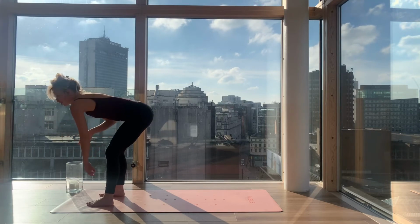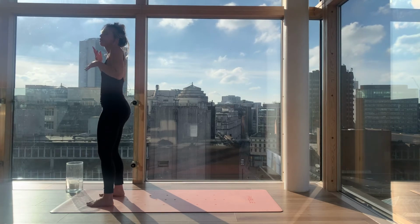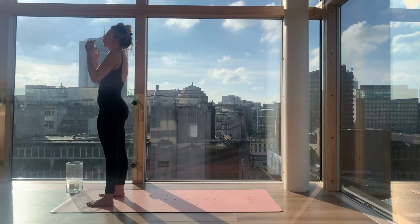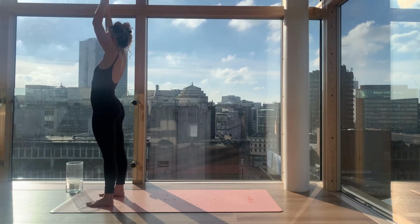Let it be a deep expression. This is your chance to really let something go, to begin to vocalize any stagnation that might be lingering, all right? So let's do that together. You'll find your own flow. You'll find your own rhythm. Just trust. Take a breath in, arms up. Breath in, arms to the side.